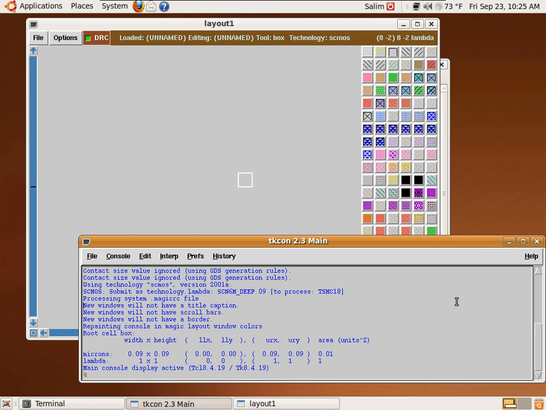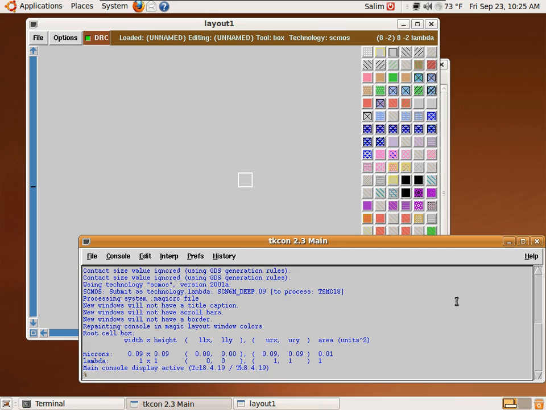So one thing I'd like to explain is this particular technology you'll be working in is 180 nanometer. That's quite an old technology. You can't find it in processors anymore. So the channel length is equal to 180 nanometer, but the channel length is always equal to 2 lambda. We always say that channel length equals 2 lambda.